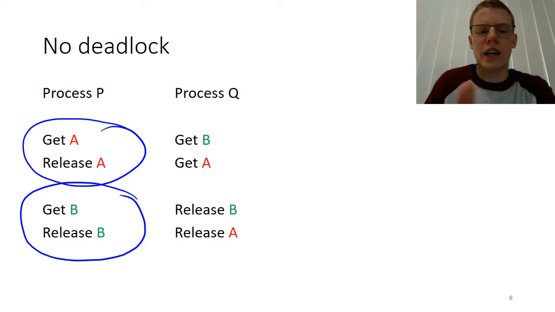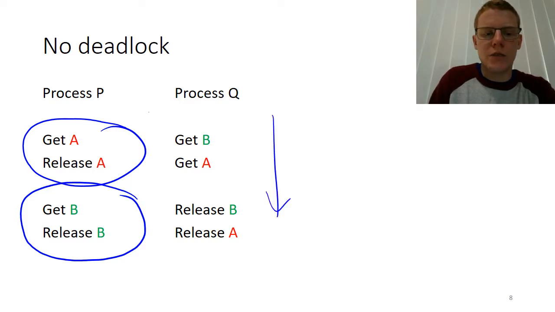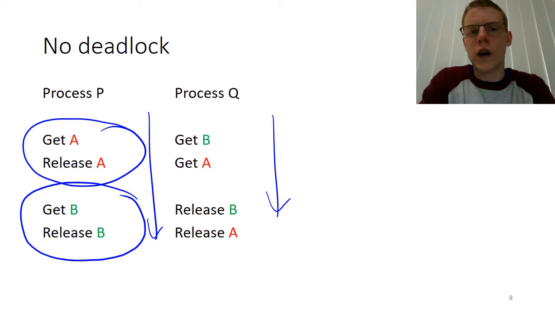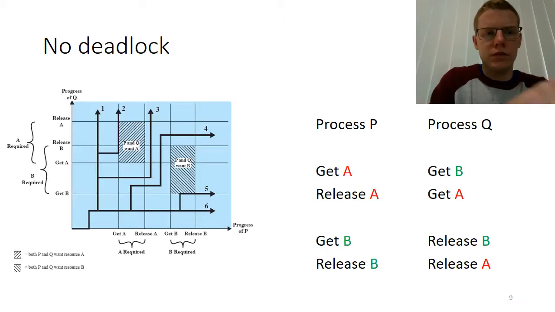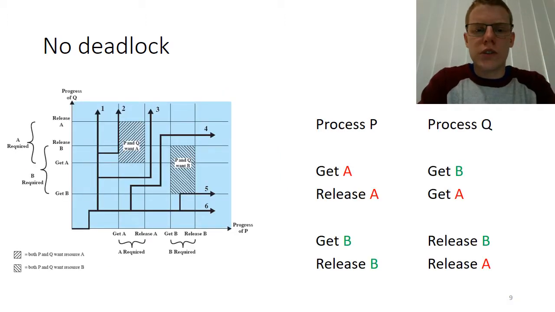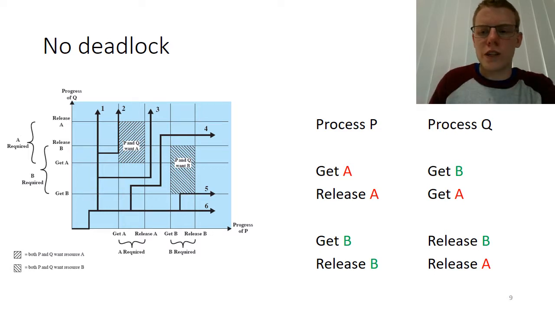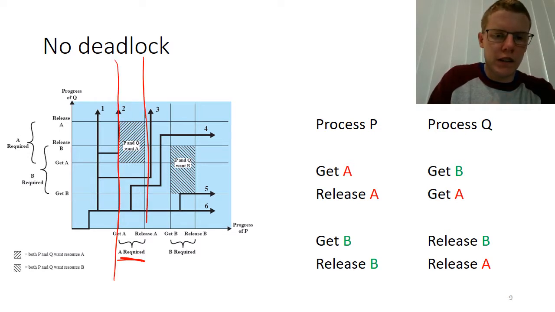And we can see intuitively how if we go through any possible interleaved paths through these two processes, there's no way for us to end up in a situation where one process can't at least continue going on. So the joint process diagram here shows regions, again, where resource A and resource B are required by the same process. So process P requires resource A for this region here, and resource B for this region here.